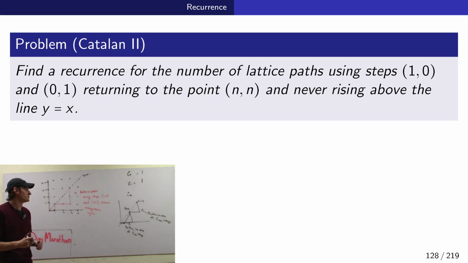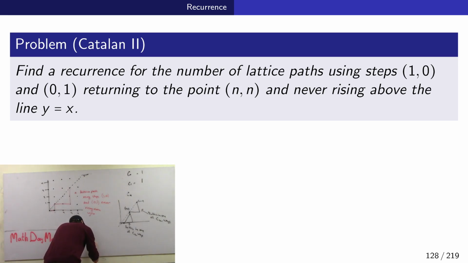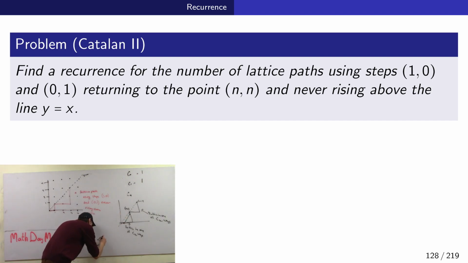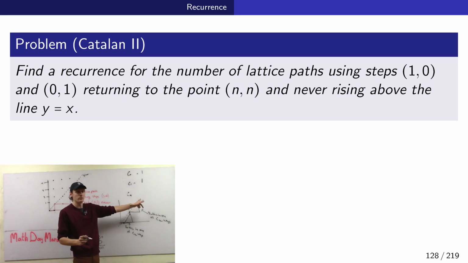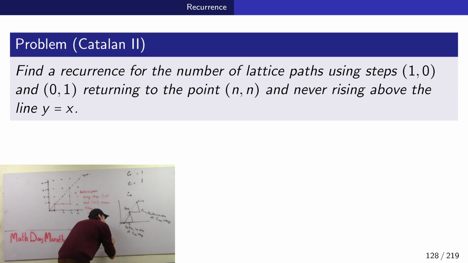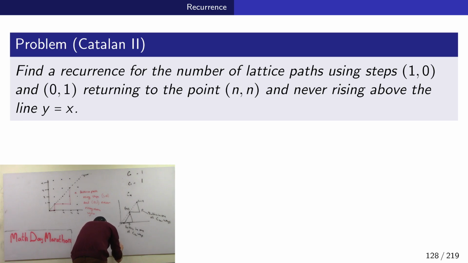Okay. So let's put this all together. C sub n then, which is the number of ballot paths, should be equal to, we split off based off of the first point we return at. First return is k, k. So let's sum over all those cases. K equals 1 up to n. The first return can be 1, 1. The last return can be n, n. And then we do the number of ways to start our path, C sub k minus 1. We move up, and then we complete our path. Times c sub n minus k.